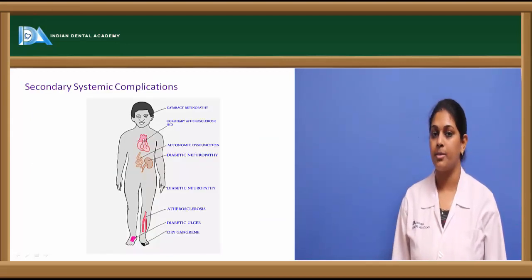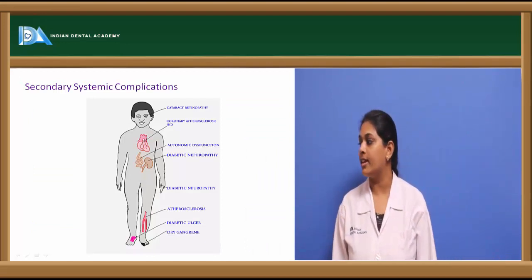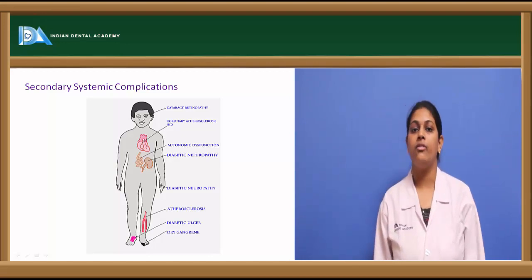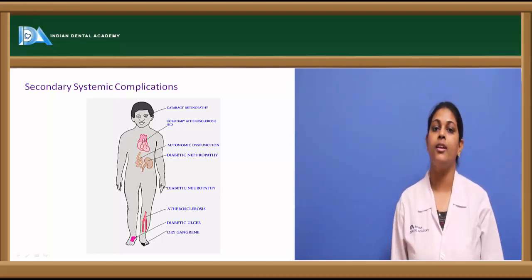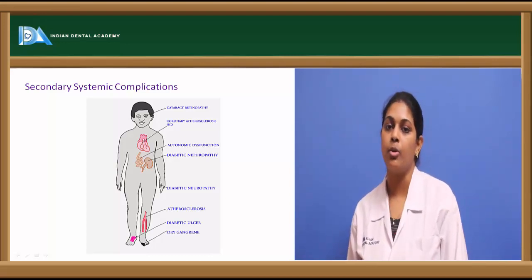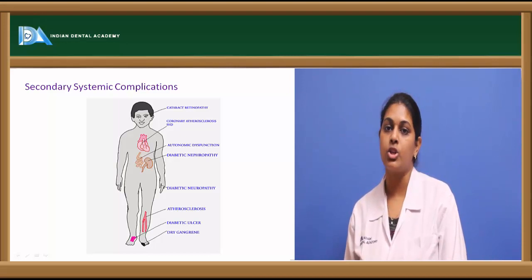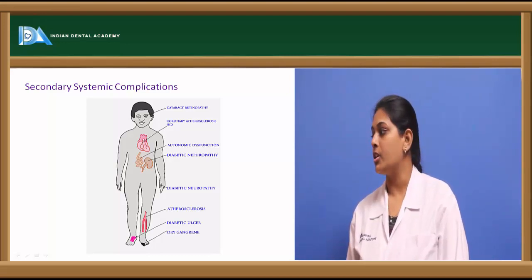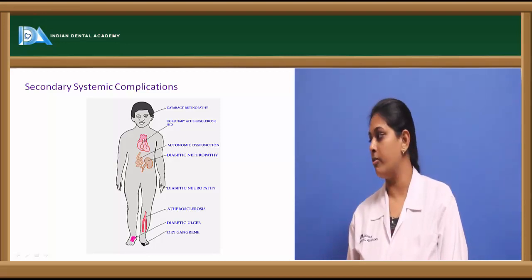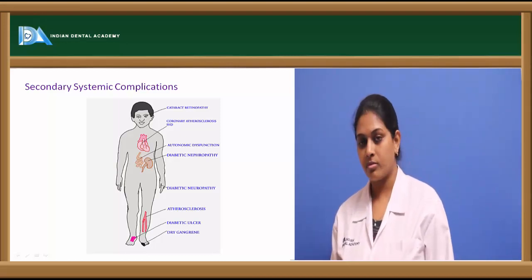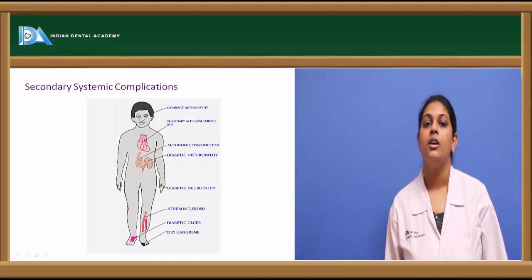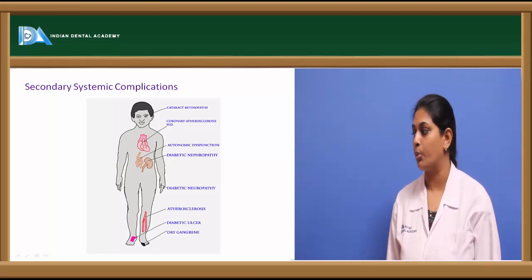So coming to the secondary systemic complications, usually we see cataract and retinopathy, that is, high blood glucose levels cause microangiopathy in the blood vessels of the eyes, which results in retinal hemorrhage, or otherwise hemorrhage from the lens, which could finally result in blurred vision, or otherwise complete loss of vision. And in the heart, it would cause coronary atherosclerosis, that is, the thickening of the arterial blood vessels, and could result in congestive cardiac failure.